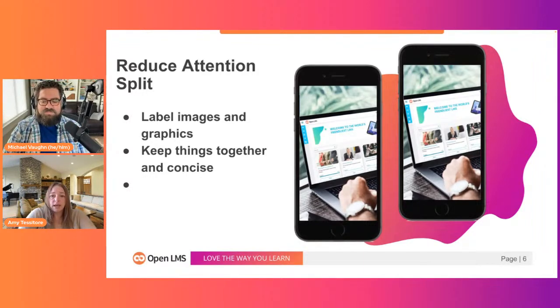We can still say, we're going to go through this slide, then we're going to practice something in the LMS. We have an activity in there, and then we're going to go over this graphic. We can still do that and have different inputs that come sequentially as opposed to all at once. So basically, we want to make sure that whatever we're putting in for information, it is all inclusive of what the learner needs to have.